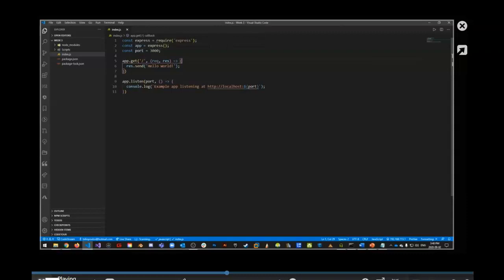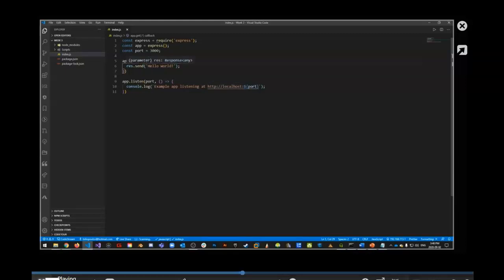Port is the same as last time, and this time we're using app.get, so a get type request, and you should know about requests by watching the videos on LinkedIn Learning. And this is the little root that we're looking at. The slash means when we go to the default root, so example would be localhost 127.0.0.1 port 3000. That is the root of our project.